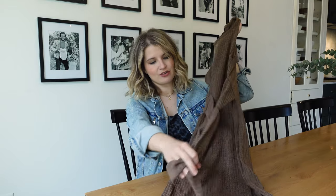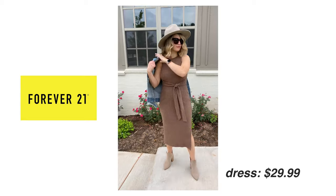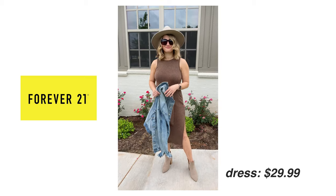I also ordered a couple different dress options, and this was my favorite. I would consider this definitely a staple piece for fall — it is so comfortable and actually a lot more flattering than I thought it was going to be on. It has a tie down the front which gives the waist a little more accentuation, and the way the slit is in the leg, I was really pleased with the fit. This is a really stretchy, comfy knit dress. I got the medium in this. If you like how mine fits and you run between sizes, I'd probably get the bigger one. You could layer it with plaid jackets, shackets, or a denim jacket, and it could even work for workwear with a blazer or cardigan and a pair of pumps.